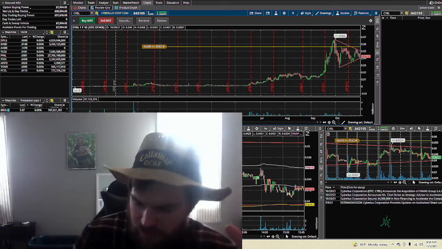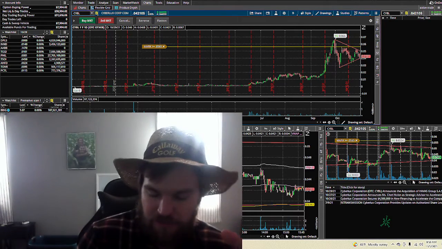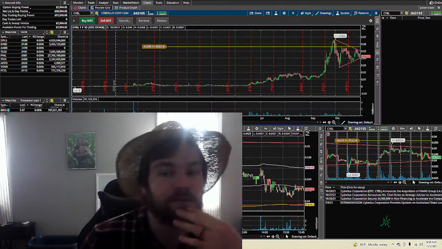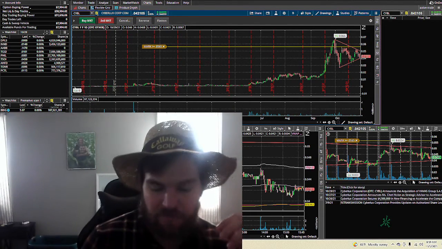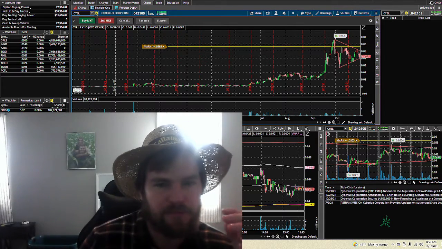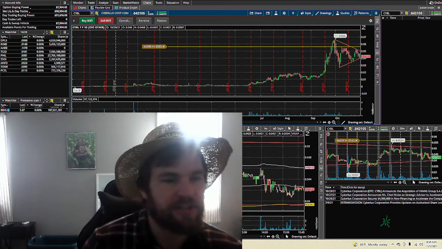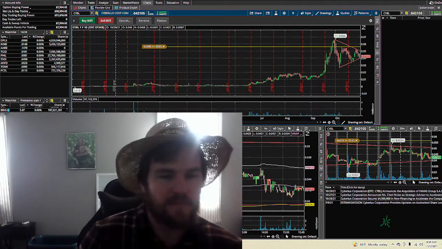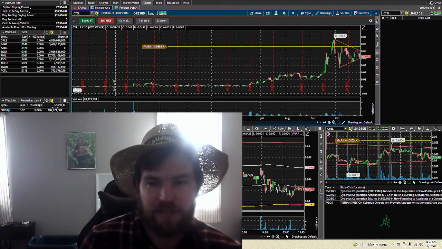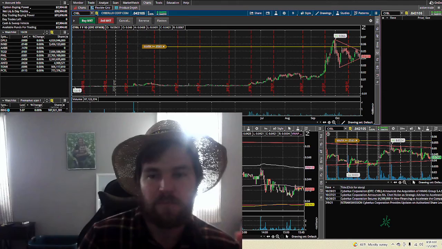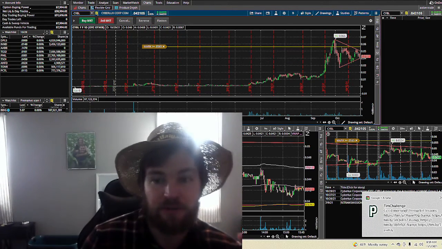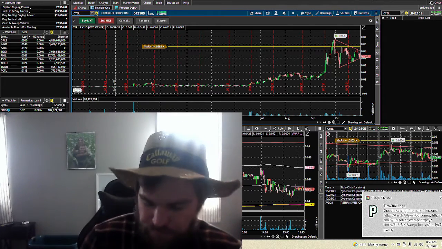But anyways, you can only make 3 day trades in a 5-day period under the pattern day trading rule if you don't have a $25,000 account value. But this is per brokerage. So if you open multiple accounts, like say you have a TD Ameritrade account and then you open a Fidelity account, you can actually have 3 in each one without getting labeled as a pattern day trader. So that would put you at 6 trades in a 5-day period and double your ability to take trades.